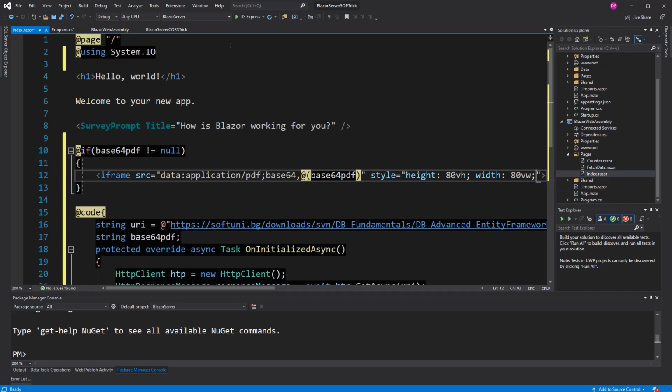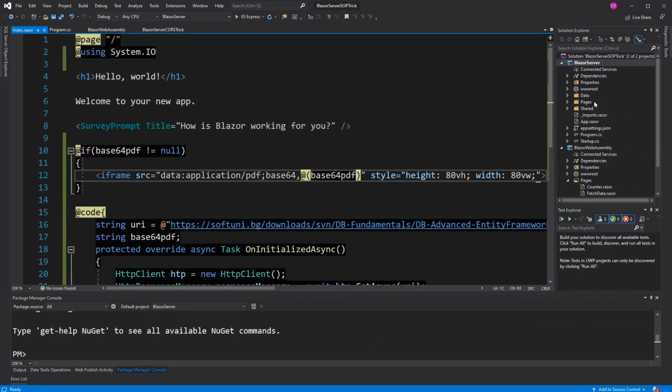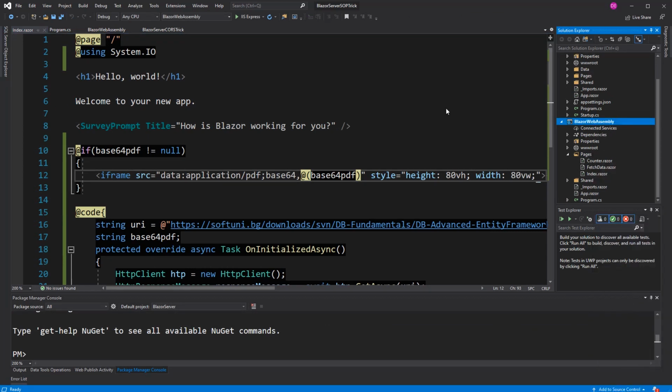So now let's give it a shot. Oh wait, I have Blazor Server as the startup, but I want to show you what happens if we do that in Blazor WebAssembly.